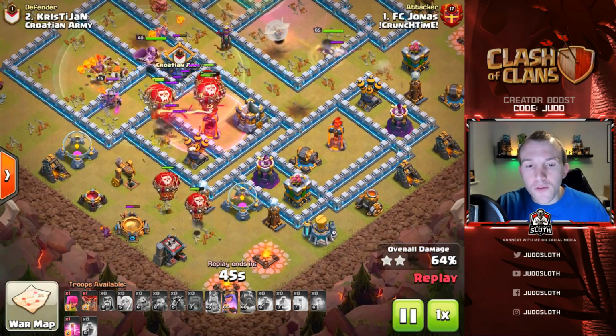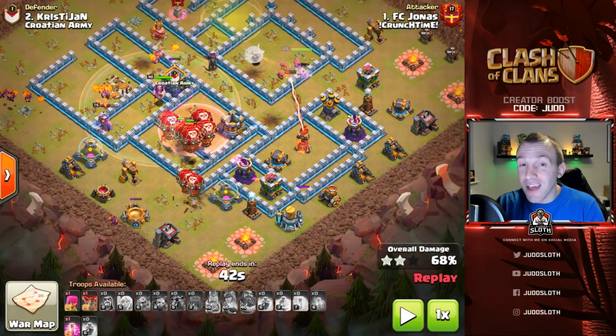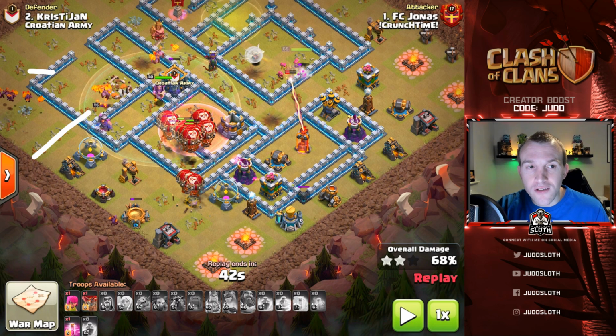So notice how we have a couple of loons coming into the bottom in order to take out these buildings on the outside. That is really important actually, because you need to keep your main push of loons coming through the center. So it's not just about being surgical from different angles initially, as you've seen. It's actually maintaining that push through the center of the base.